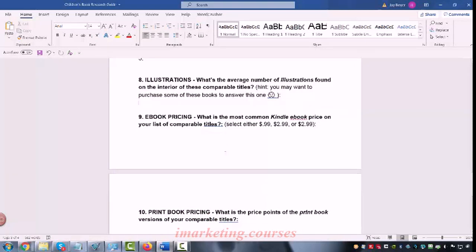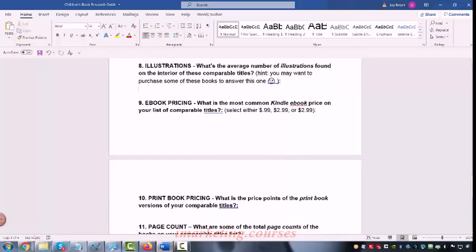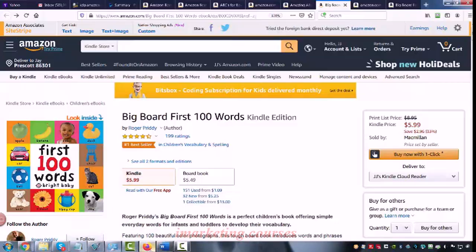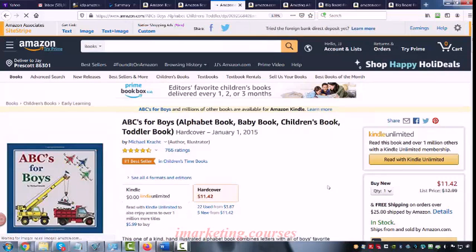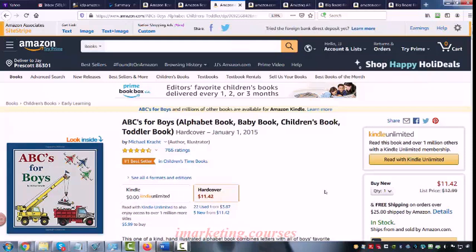Ebook pricing. You're going to want to get both the ebook pricing and the print book pricing. And let me head back over here and show you where to find that. And let me click into this one here. I can see the Kindle ebook pricing is $5.99, which is on the higher end, and you can click on this for the hardcover version. This is in the paperback version. If they have a paperback version available, take that price, because not all books have a hardcover version and it can be a little bit more expensive for those. But if they have a paperback version price, get that. But again, we've got $5.99 for the Kindle ebook version.